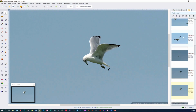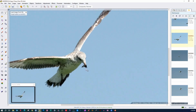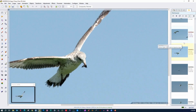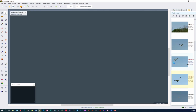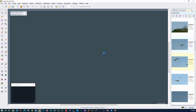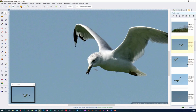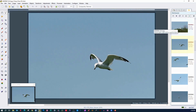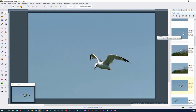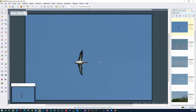It was tiring because I was scanning the area left, right, and center, just trying to capture as many of these gulls as possible. But there were specific shots that I wanted to catch, such as the one where the insect is right in the beak, perfectly in the beak. The one where the gull's looking behind itself was just a bonus. I was not expecting to capture something like that.